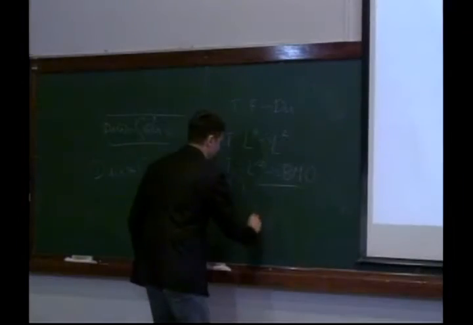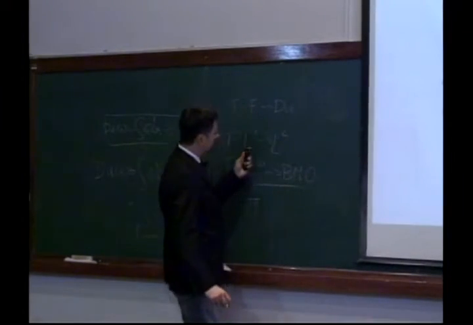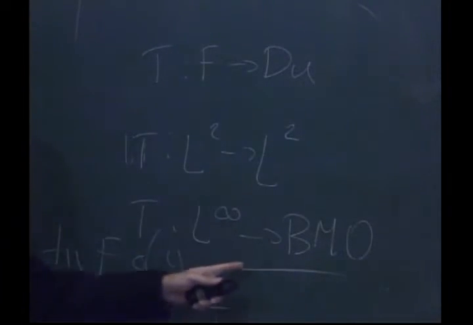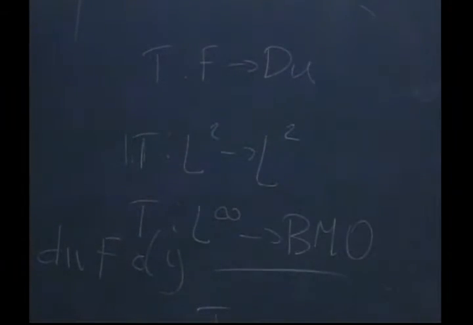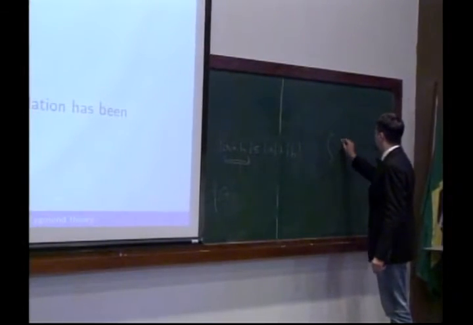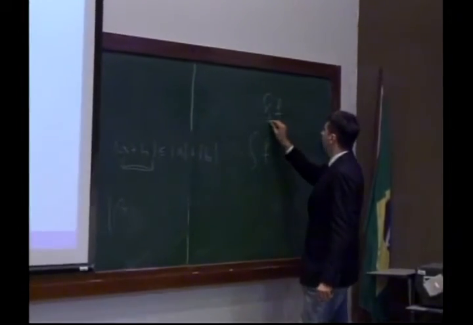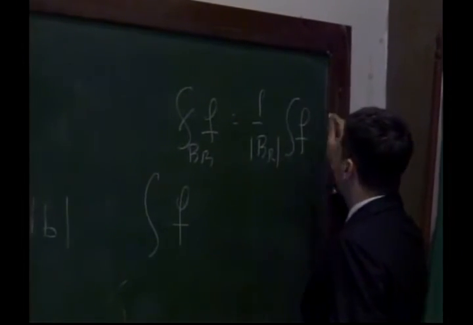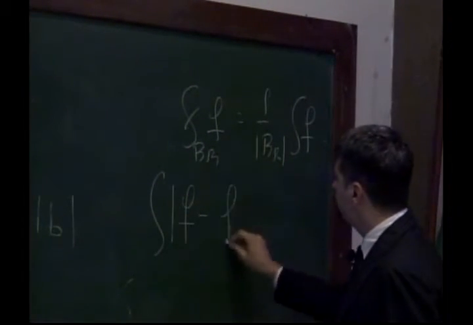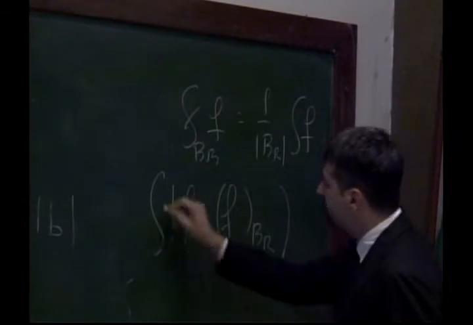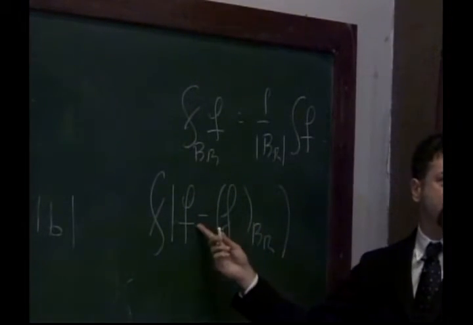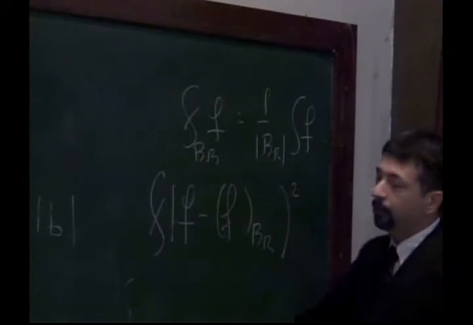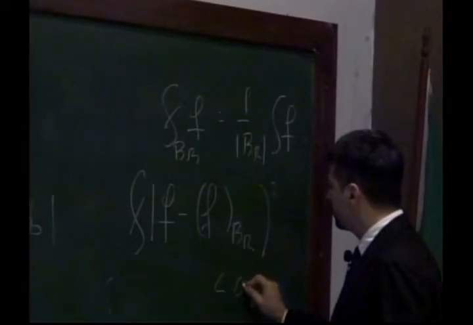And then they proved an abstract interpolation theorem that tells that such an operator, such a linear or actually sublinear operator, sends Lq into Lq. Okay, what is BMO? It is interesting to see what is BMO. BMO is the space of functions such that this quantity is finite. So you take a function, then you define its average over a ball, B_R, and this is the average value of f over this ball. Then you take f, you subtract the average on each scale, and you prescribe that, in some sense, the mean square deviation from f to its average is finite on every scale. You can also put 2 here, it's the same, but put 1.